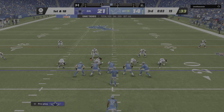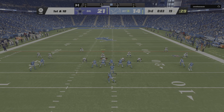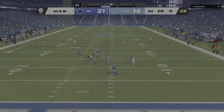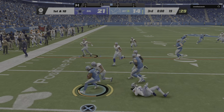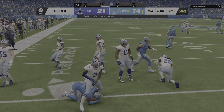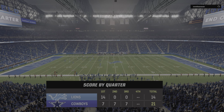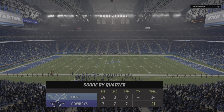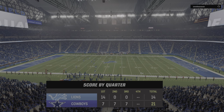And this should be the final play before the quarter ends. Trying to shake off the interception from the last drive, he'll look to throw. They'll try and set up the screen to Swift. And he'll go down, and that will do it for the third quarter of action. We have played 3 quarters. You're watching the NFL on EA Sports.